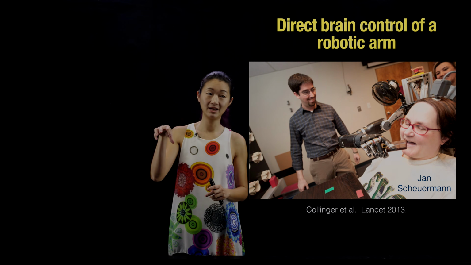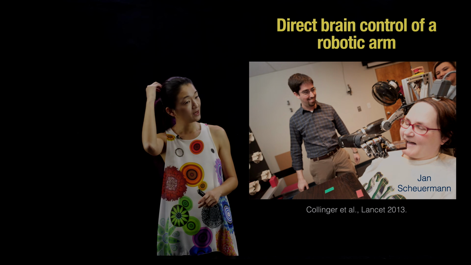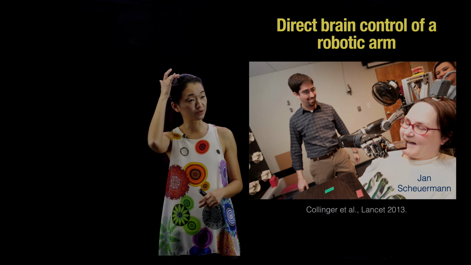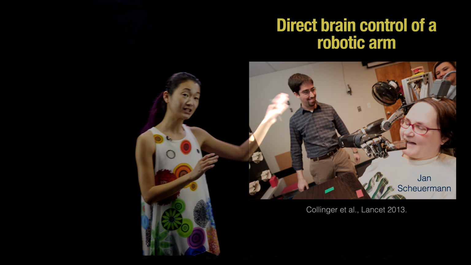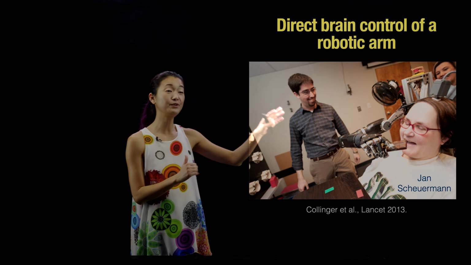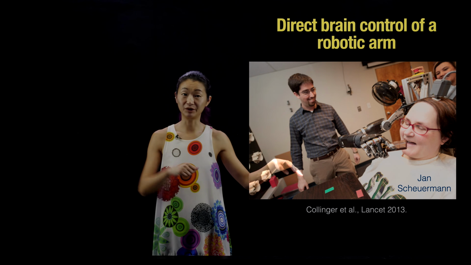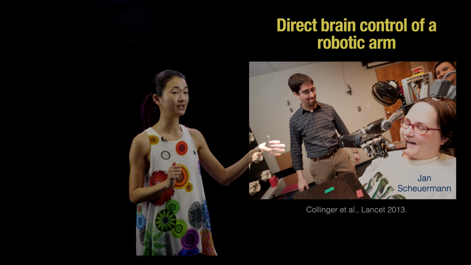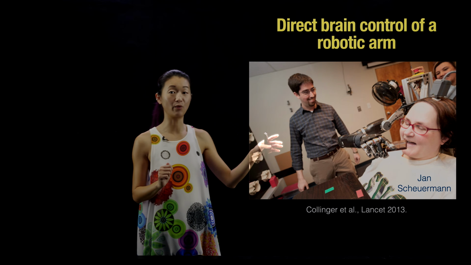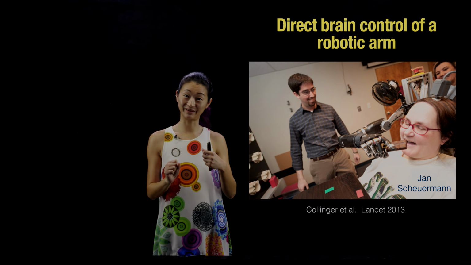So she's got two of them, and they're implanted on the top of her head, right near where the motor and sensory motor cortices are. So that's where they're reading out information from her head. That's plugged into a computer, and the computer decodes her intentions to move. We'll talk about how later in the separate lecture on brain-computer interfacing. And here she is operating that robotic arm with her thoughts and feeding herself chocolate for the first time.